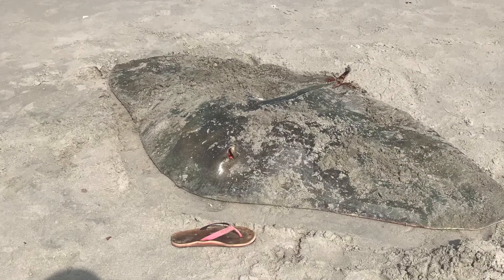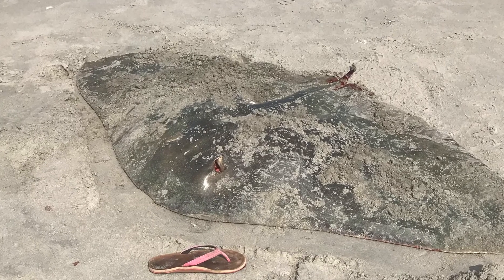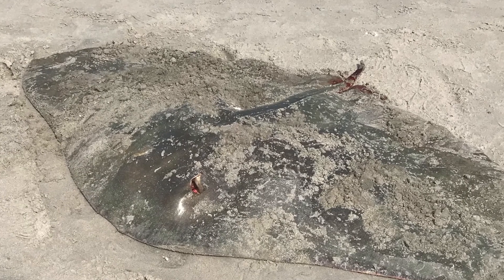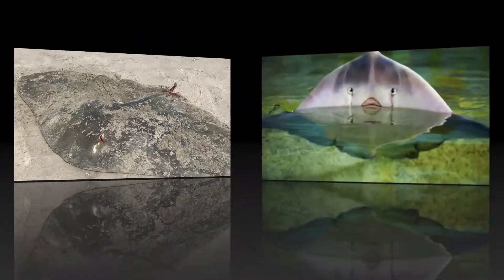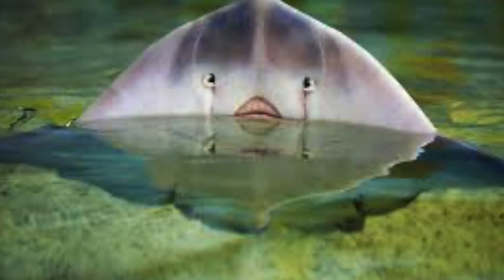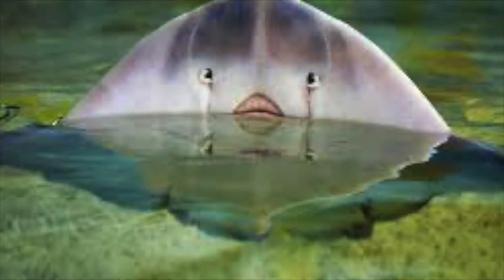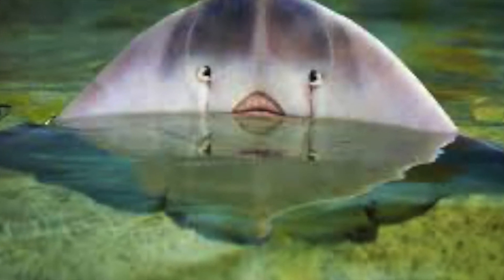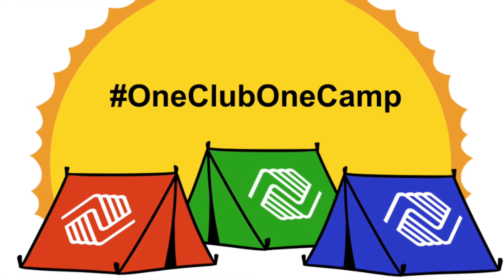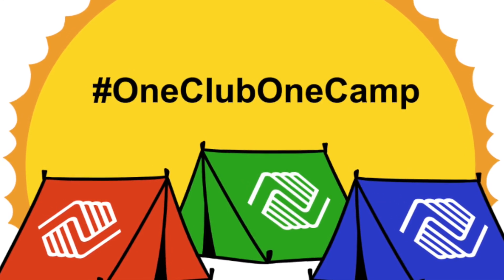In order to protect themselves from predators, stingrays are able to lay almost flat on the bottom of the ocean floor. Unfortunately, the stingray we found on the beach looks like it may have gotten its tail eaten by a shark. Stingrays usually live between 15 and 25 years, and did you know they don't actually have any bones? They're made up of cartilage, which is similar to what you feel at the top outside edge of your ear. Thanks for joining me for another episode of All About Animals — next week we're going to learn about another animal that lives in the ocean. Can you guess what it is?